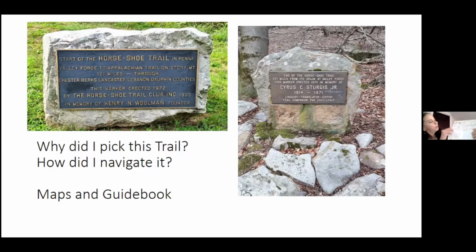The map gives you a kind of a pictorial of what that particular segment is, where it starts and ends, townships and counties that you're passing through. Not a lot of topo detail on the map, but you really don't need it because the trail description is pretty good. And what I like about these maps is it shows you everything that's around. So if you needed to know where that campsite is, or you wanted to know where a historical forge or a preserve is, it's on the map. And then you can see the highways and the roads as well. So again, these folks got it right.